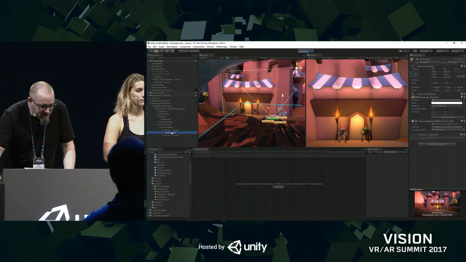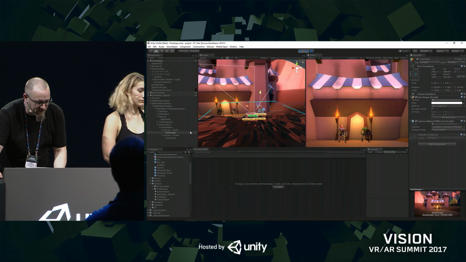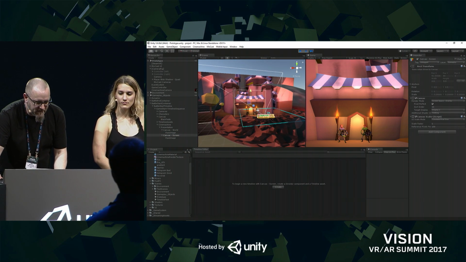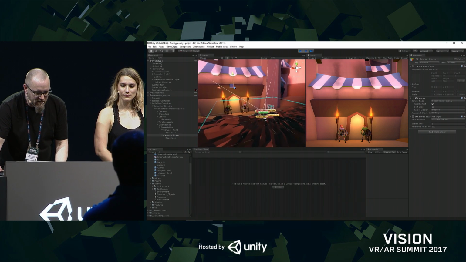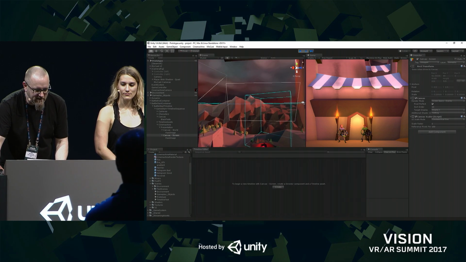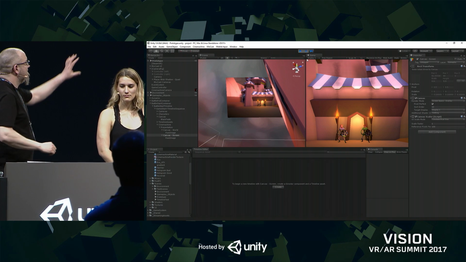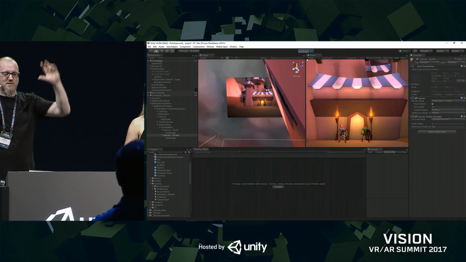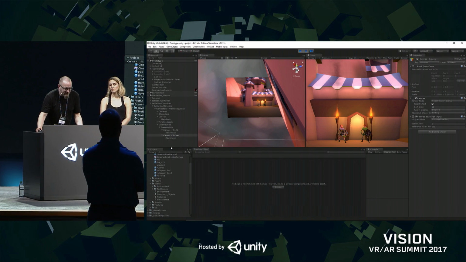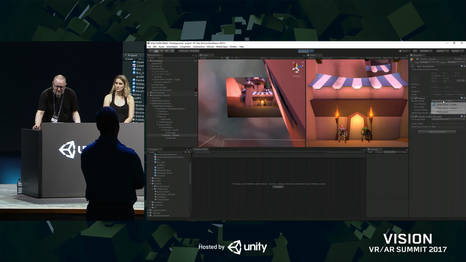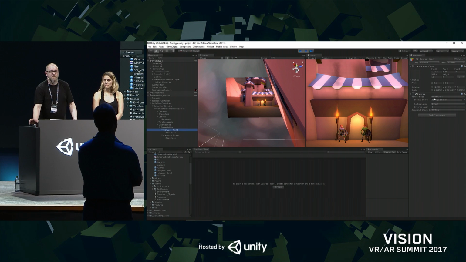In the actual VR world, I actually created a picture-in-picture mode as well, so in VR you're seeing this picture-in-picture of the cinematic that's going on. This one's a screen space overlay, and this one is a world space one.